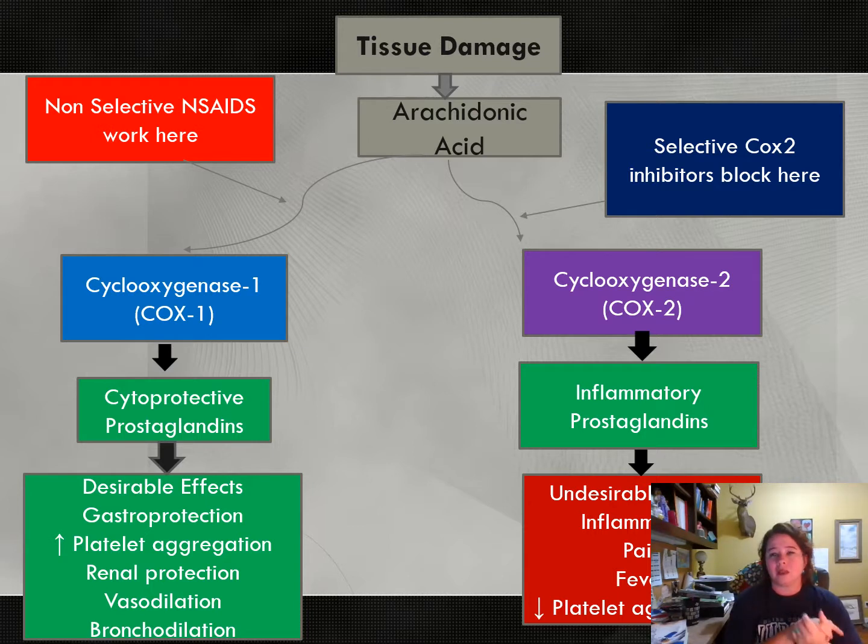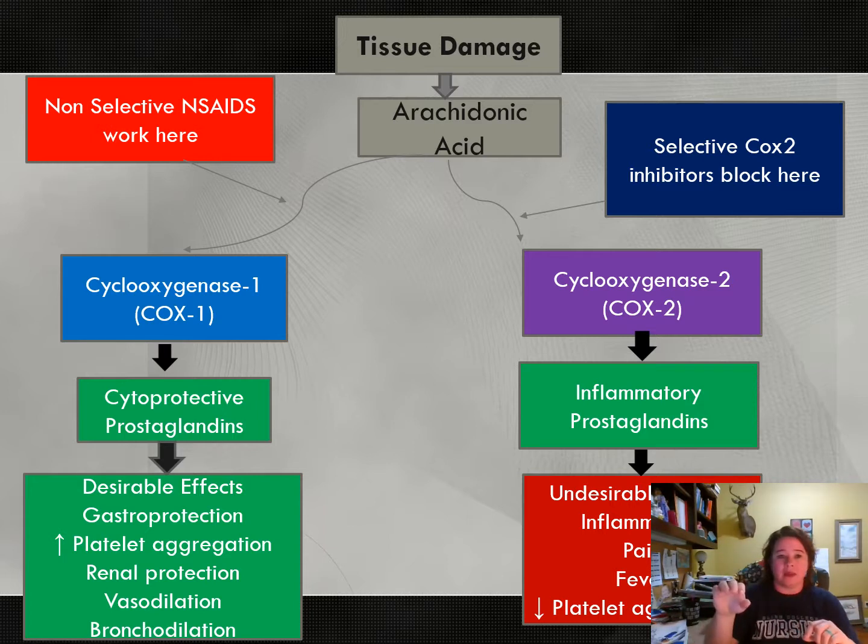Well, our non-selective NSAIDs actually block COX-1 and COX-2, okay? So COX-2 has the nasty undesirable effects that we really don't want. It causes inflammation, pain, fever, and decreased platelet aggregation. So if we could keep one of these active, it would really be the COX-1. We'd really want those to continue to work but just not have the pain part. So I've got my arrows kind of backwards here, okay?